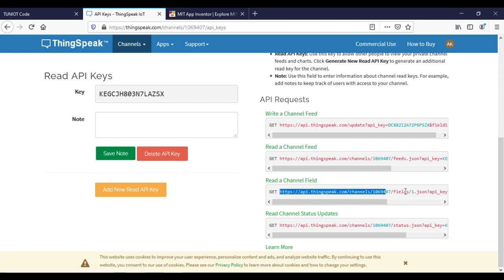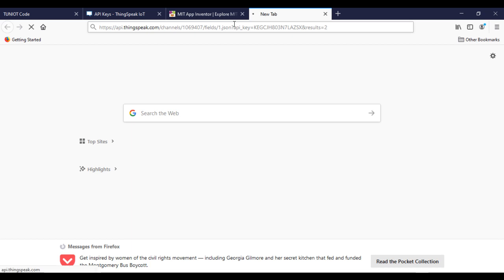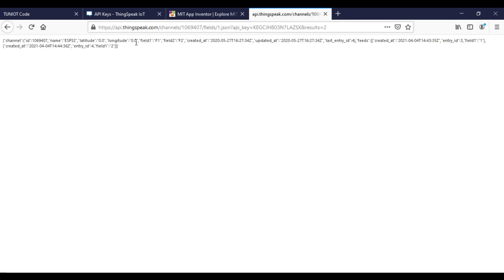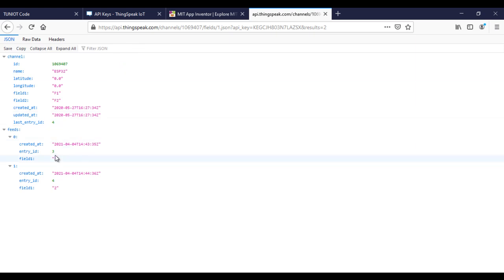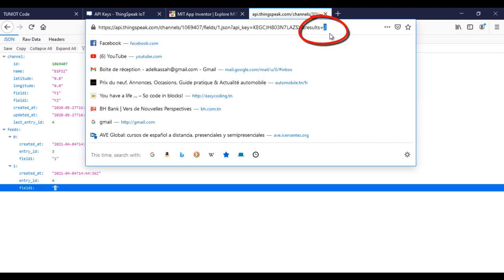This is the request that I needed to send to get the last two values of field 1. To get just one last value, just change this.